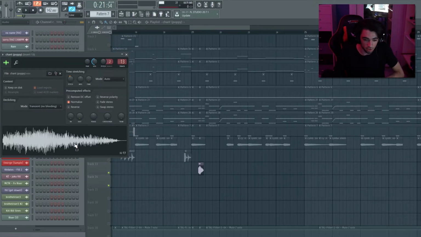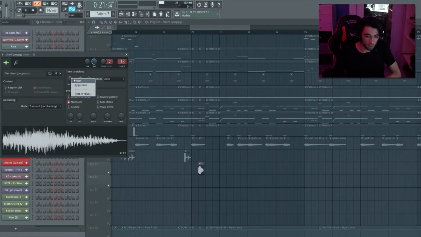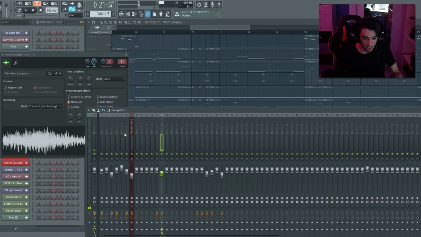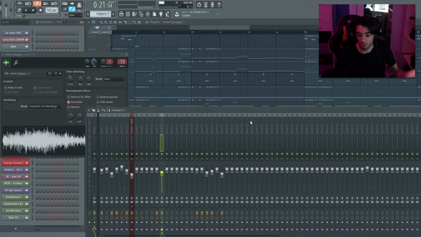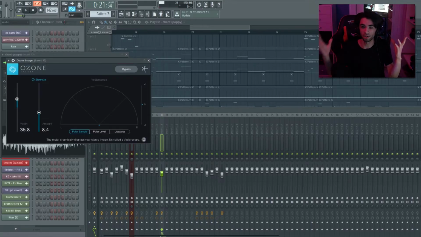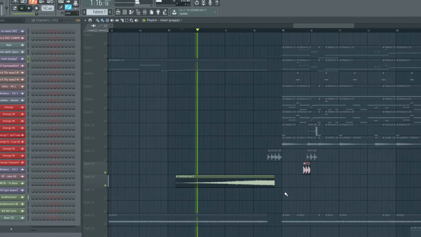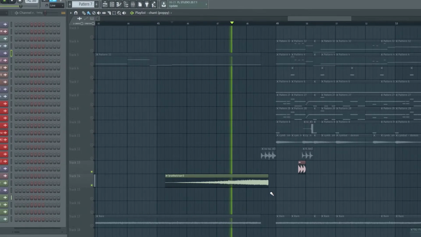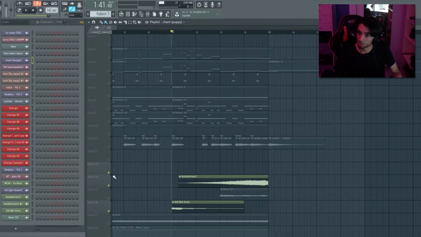For this one, I put this. I don't really know what it is, but I pitched it up. Then I add a little bit of reverb, a little bit of delay, and again, Ozone Imager to make it a bit more wide. You stereoize it a bit instead of it being a mono sound. You have some risers like this. Kill Bill siren sounds pretty cool. I think you've probably heard that before if you listen to this style of music.